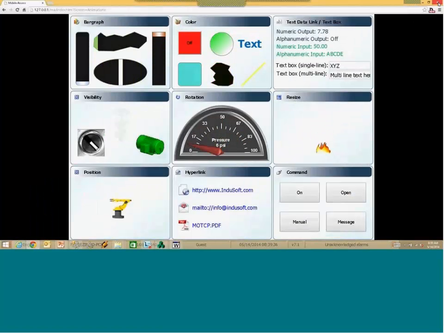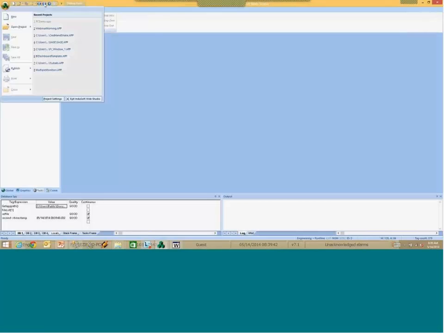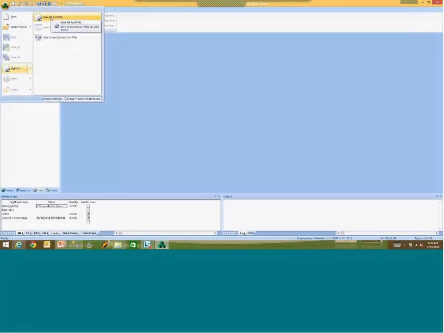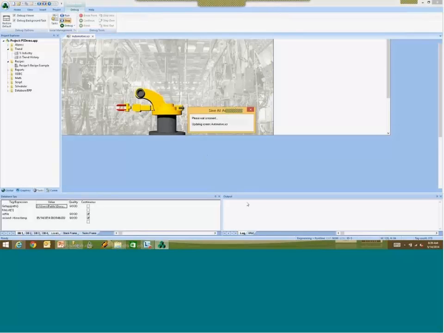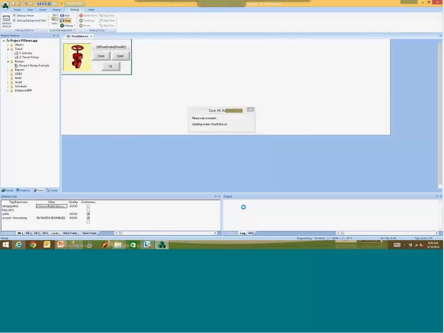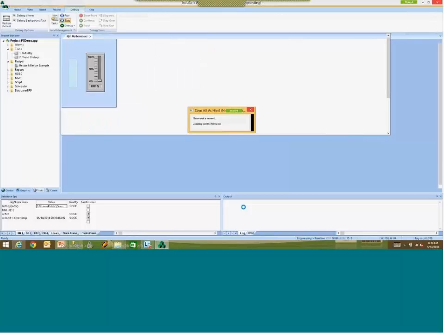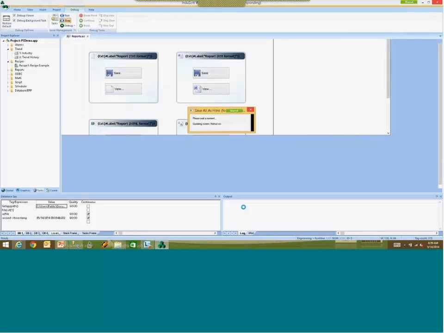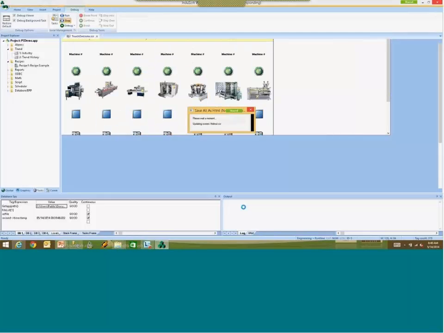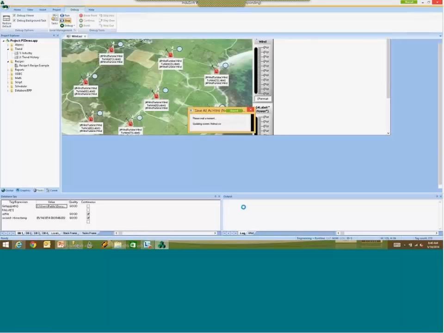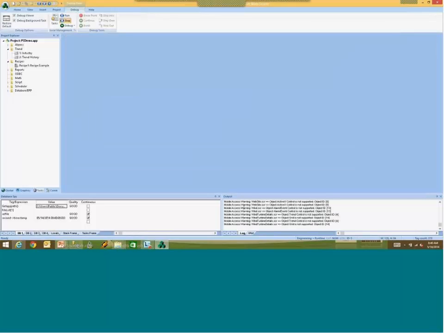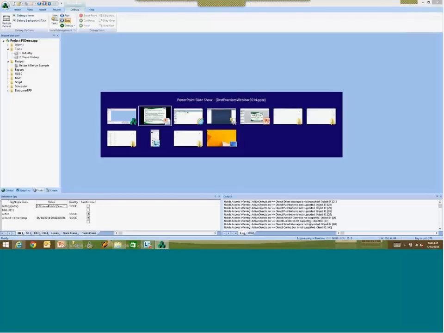There are a few interfaces that are not supported yet in HTML5, and when you trigger the command to save all screens as HTML, the output window will automatically tell you which interfaces you are using in the project that are not supported in HTML5 yet. And eventually, in the next version of InduSoft Web Studio, the goal is to support all the interfaces as HTML5. But in the current version, all the shapes and all animations are already supported. There are a few objects that are not yet, and we list them on the output window for you.